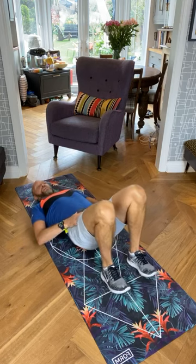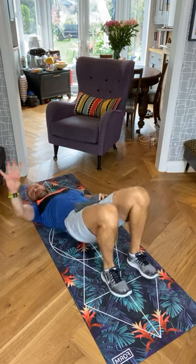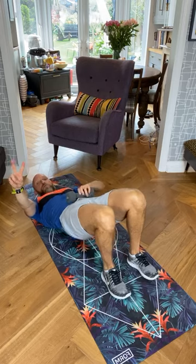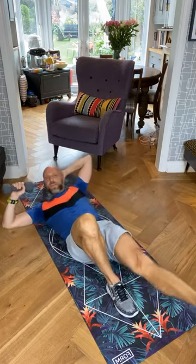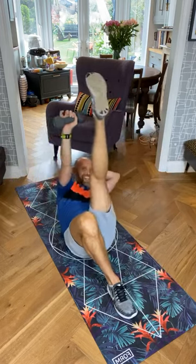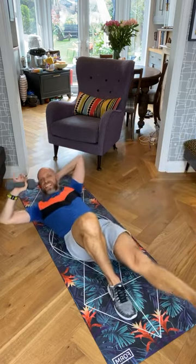Hip bridge. Drive through the heels. This is a little bridging exercise in the middle. Four more, three more, two more. Other side, here we go. Lift, one, two, three, four. Breathing, five, six, come on, seven, eight more. Here we go. Now remember, breathe out.